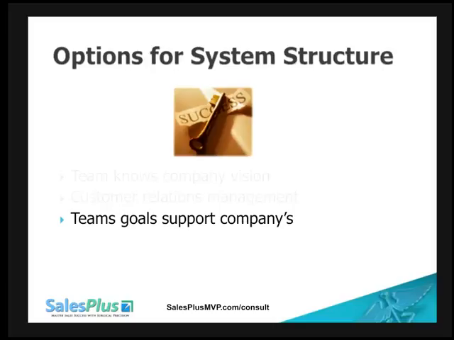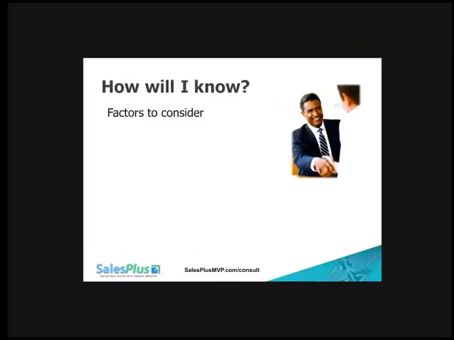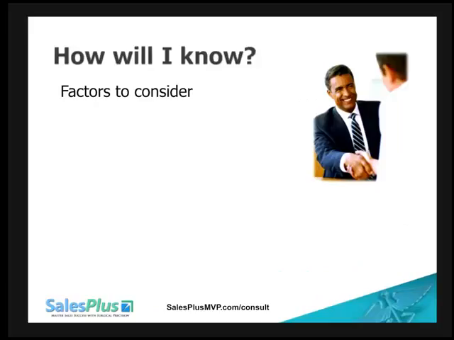The next thing is you want to make sure whatever goals you have for your team, sales, training, CRM, support the company goals. Because if they're not in alignment, you're going to run into issues. If you're getting the team on a CRM, but there's no follow through to connect it to the company, it's interesting when that salesperson leaves, where's all that information? The person who's been dealing with that, how does the contact or the assistant inside the office call and help that salesperson out in the field? So a bunch of things that you want to consider, and we want to leave it like that.